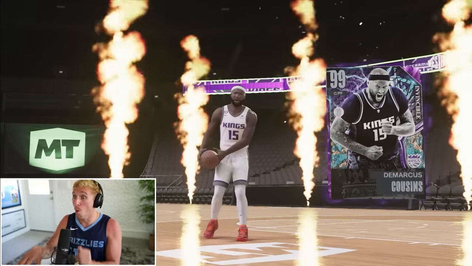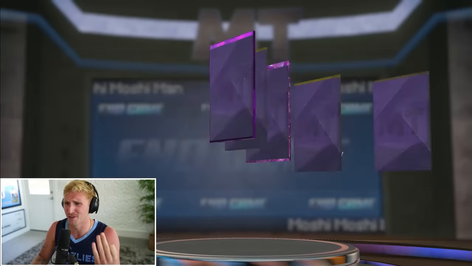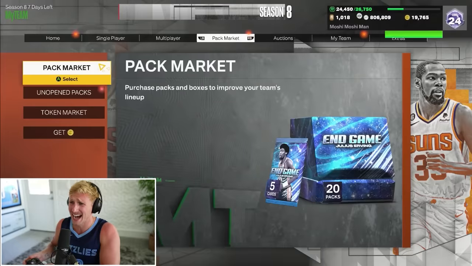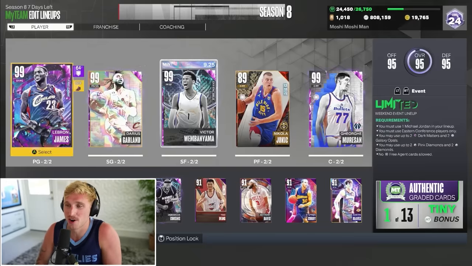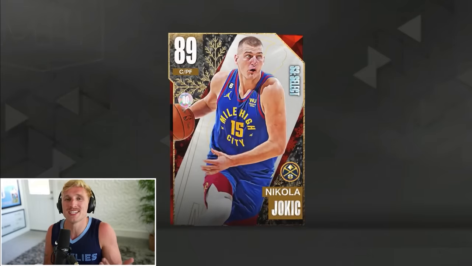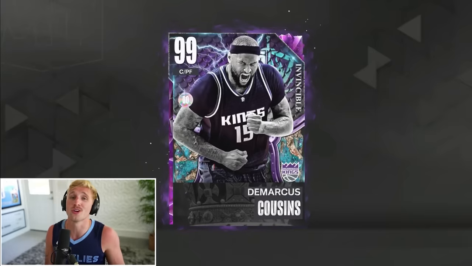Down the middle. Western Conference center. Oh my God! This is my third pack of the day, and I have Invincible Boogie. Boogie is gonna be the backup power forward. Yao will come in off the bench at center. Hopefully what we can do is get Jokic his upgrade and then sub him out for Boogie. Regardless, Boogie is gonna be so good. It's just a bummer with how our lineup's set up right now.